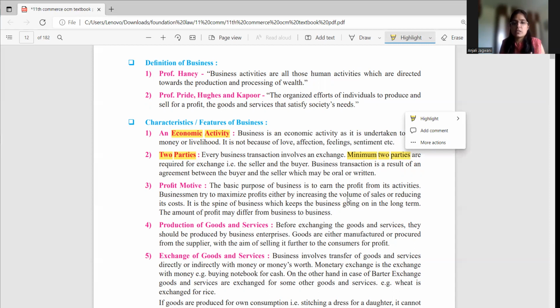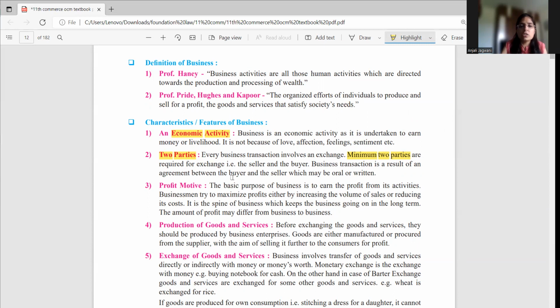Business transaction is a result of an agreement between the buyer and the seller, which may be oral or written. So it could be an oral agreement or it could be a written agreement, that is orally communicate किया फोन पे और आपने order जो आपको मिला फोन पे वो आपने दे दिया, या फिर ऑर्डर परचेस ऑर्डर आया आपके पास और उसके बेसिस पे आपने वो चीज दे दी और आपने एक बिल्स के साथ उसको दे दिया, तो रिटर्न वाला चीज हो गया ये. So it could be oral as well as a written agreement.